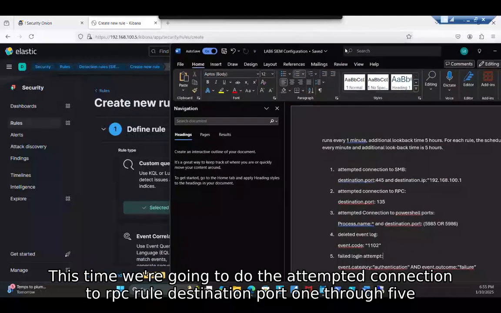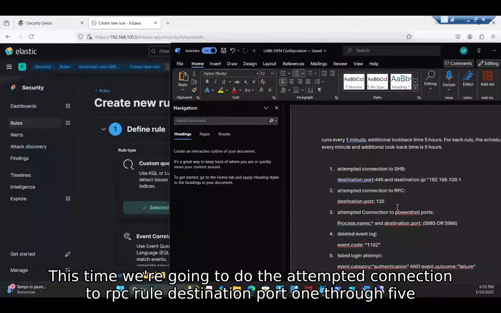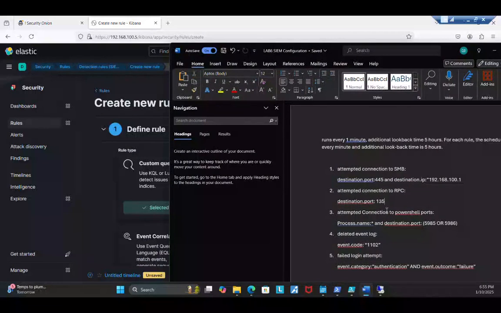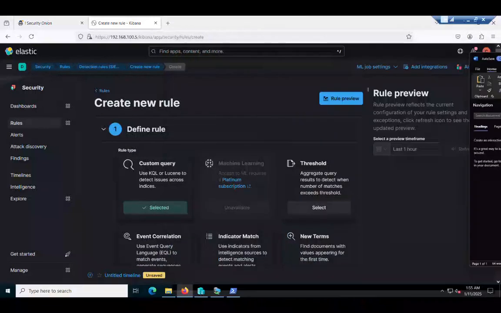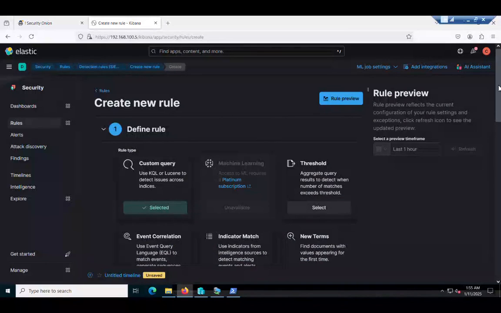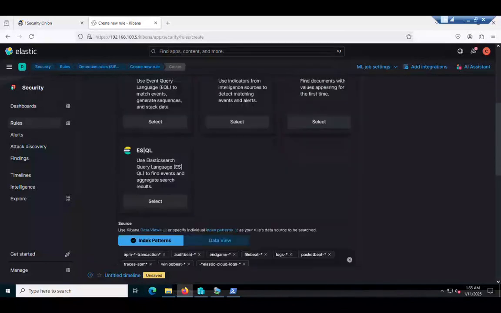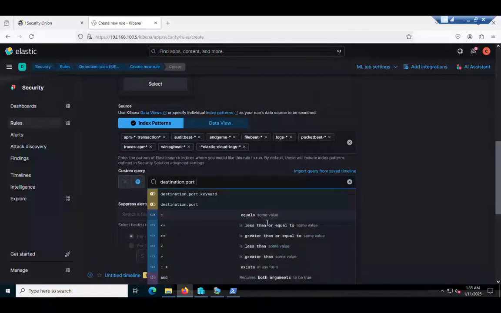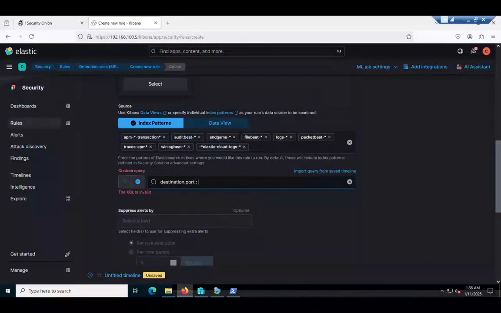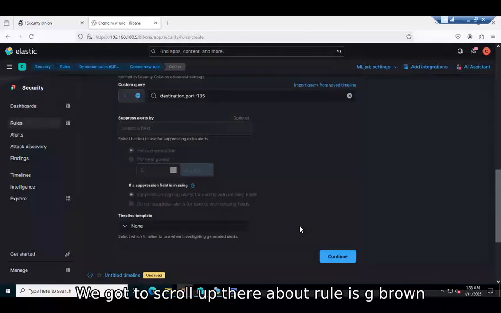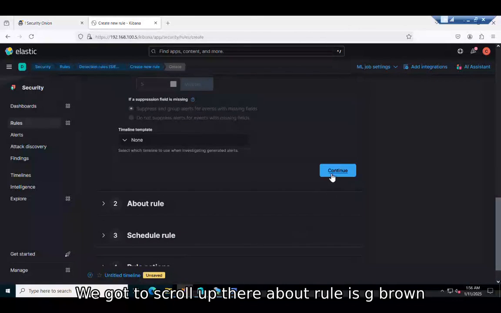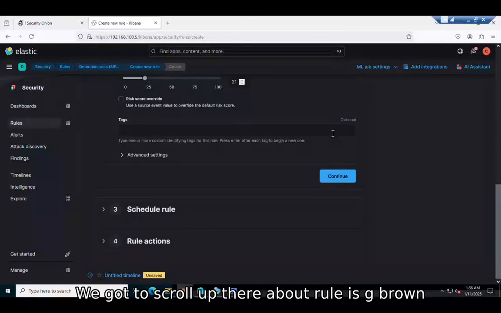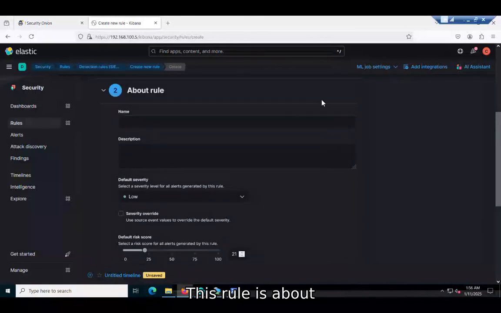This time we're going to do the attempted connection to RPC rule. Destination port 135. Click continue. We got to scroll up there. About rule is G Brown.